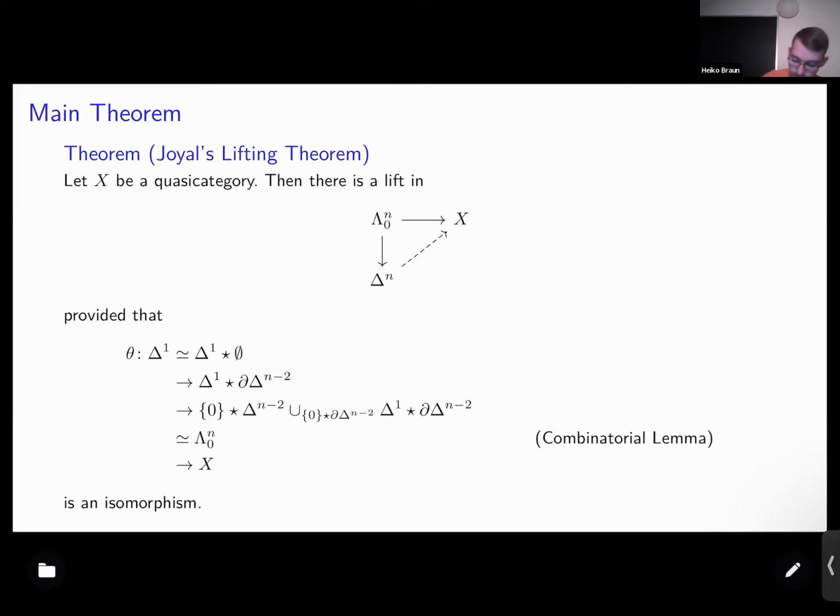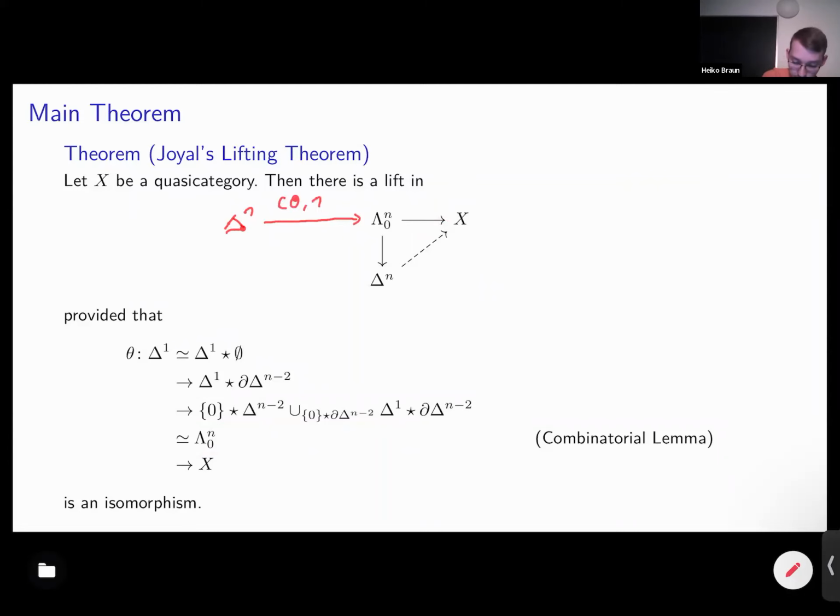So it will exactly be the following. When we have this delta n write it out as delta n minus 2 join the empty set, this has a map because you can include the empty set in the boundary of delta n minus 2. It goes to here, and then include everything in this pushout. Use the combinatorial lemma to write it as the n0 horn, and then you use the map you have to X. And this defines a simplex in X. If you write it slightly differently, then it's the following simplex, where we have just the 0, 1 edge. So there's a delta 1, and it goes to here, and we can take the 0, 1 edge.